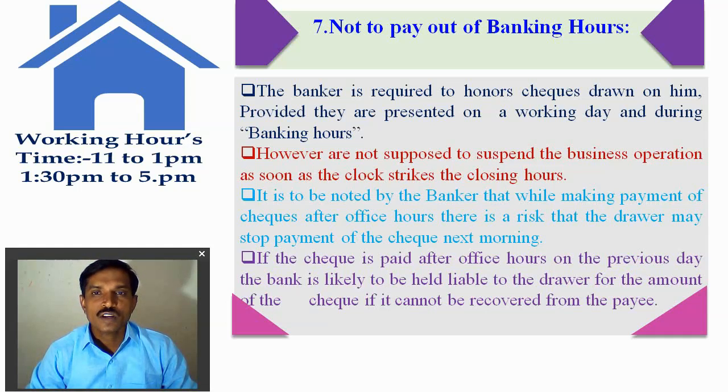The bank is required to honor checks drawn on it, provided they are presented on a working day and during banking hours. However, banks are not supposed to suspend business operations as soon as the clock strikes the closing hour. It is to be noted that while making a payment of a check after office hours, there is the risk that the drawer may stop the payment of the check the next morning. So after banking hours, like 5 pm, he may stop the payment of the check and give an instruction to the bank, and the bank gives payment after the working hours.